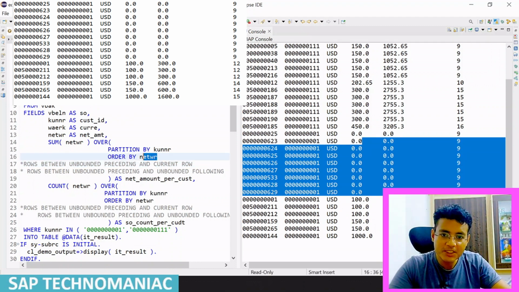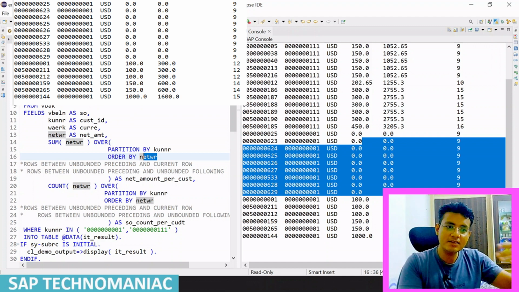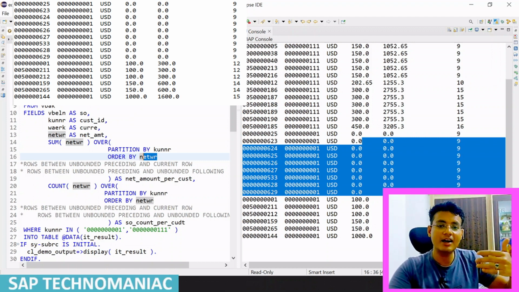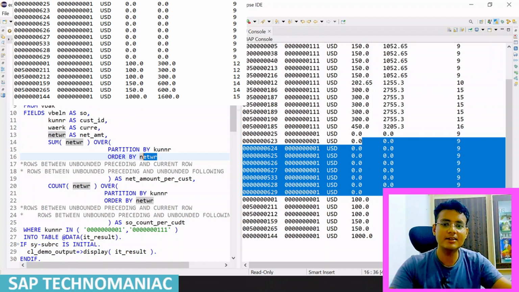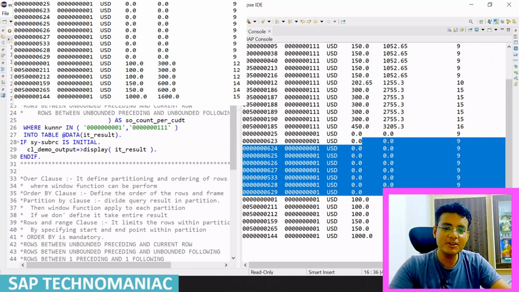Because we specified net price in the order by clause, it created a frame based on net price, creating small groups inside this window, and after creating the groups, it applies unbounded preceding to the current row.